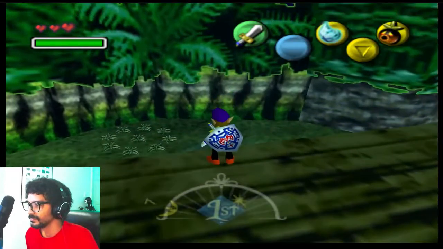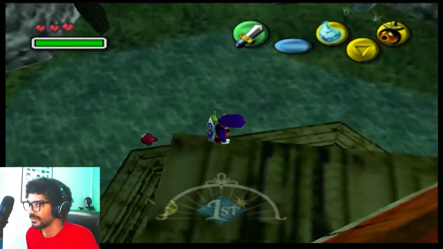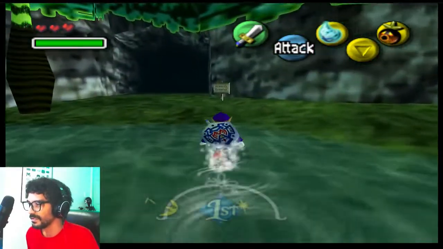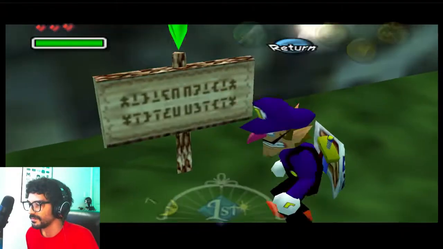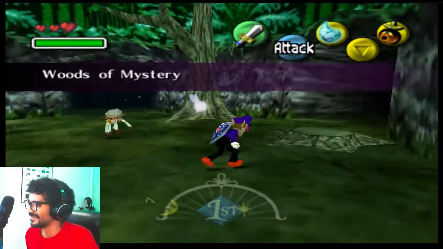Yo, what'd she tell us to do? Go find her sister. Bro, find your own sister. So I had to go ask the monkeys. Maybe in here? Woods of Mystery, beware of ferocious turtles? Turtles can't be that scary. I don't know, they could be.